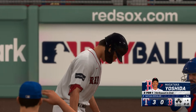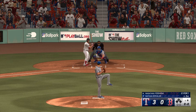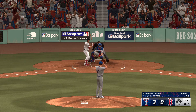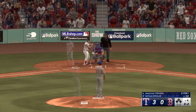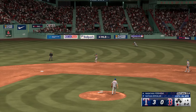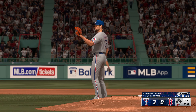Ready to go — bottom four. Stepping in for Boston, Masataka Yoshida. The wind of the pitch. What about the fans at Fenway? They're definitely intelligent baseball fans, which is awesome — they're not waiting for something to happen, they can smell a big inning. Line drive — caught. Baseball can be cruel, can't it? Sometimes it gives and sometimes it takes away. He did everything right on that swing but he's got nothing to show for it.